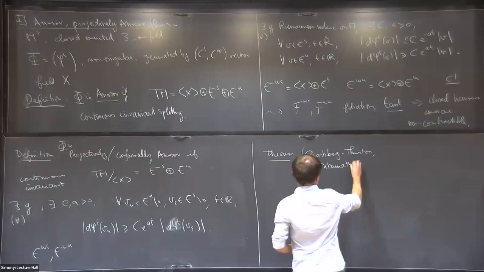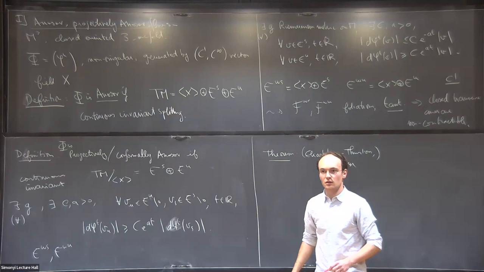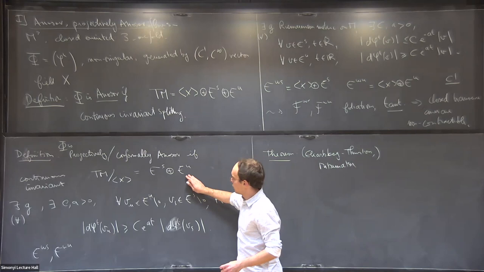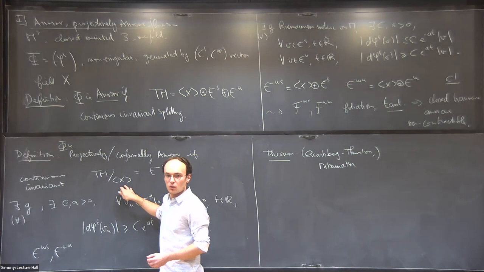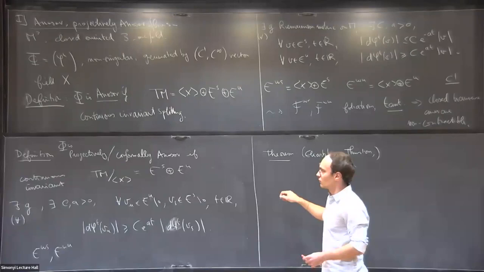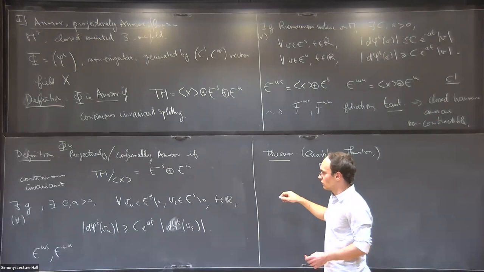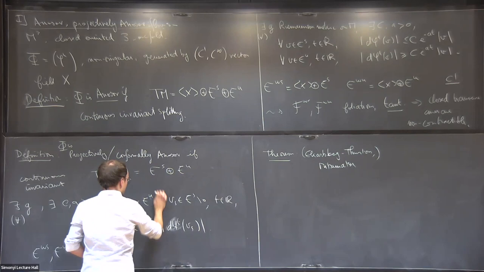So you said there's a dominated splitting where? For a projectively Anosov flow, it's a dominated splitting of the tangent bundle modulo the direction of the flow. With the definition, for all vectors v_u and v_s you have the inequality, but you don't say anything about the sum. Oh, sorry, they need to be unit vectors. Yes, sorry for that.